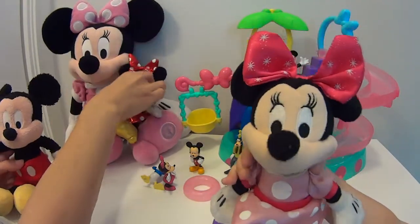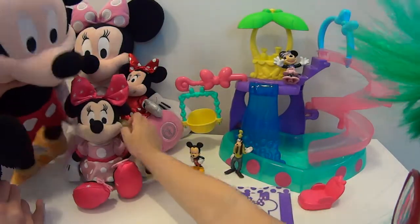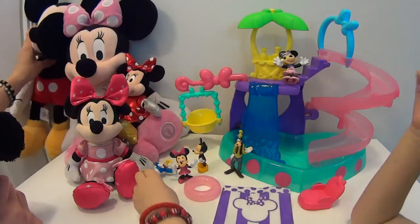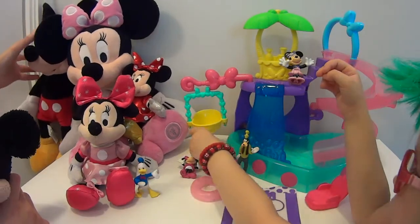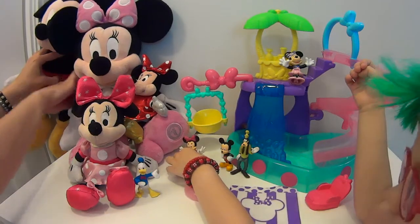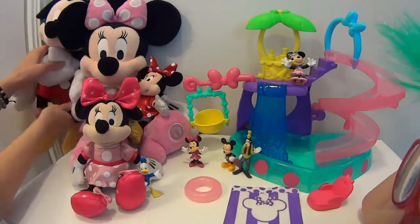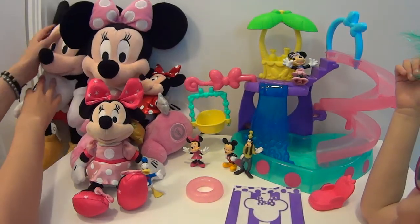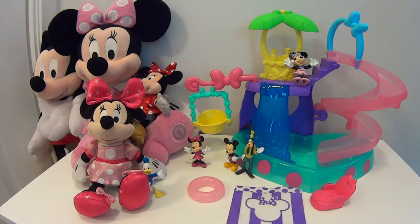Okay, this Minnie is gonna sit here, and Big Mickey is here in the background. We don't have that much space at this station, but I choose this station because in this station, we can show you nicely this thing. Okay, Mickey, please stay there. Minnie's gonna hold you. Minnie's gonna help like this, okay? Okay, good job. He's there. Okay, careful. Okay, let's see.